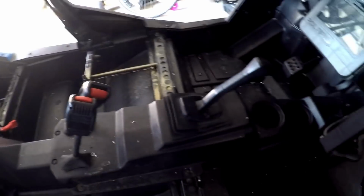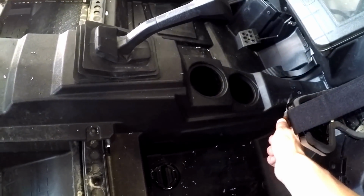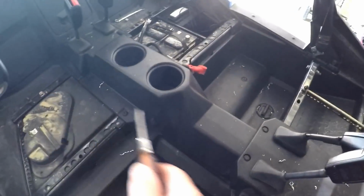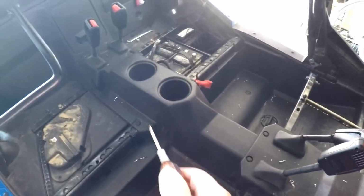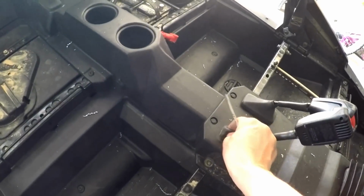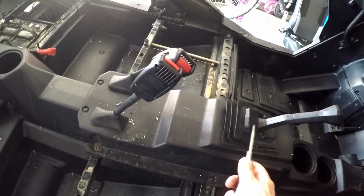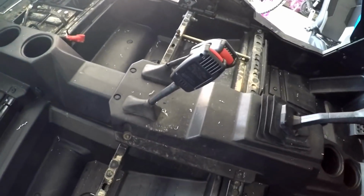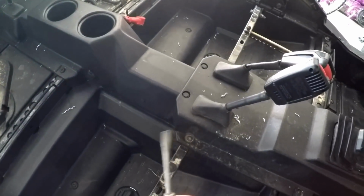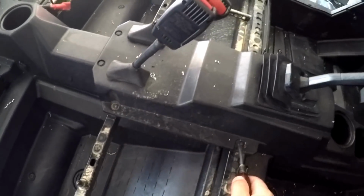So what I'm gonna do right now is pull out this whole center console from here all the way back, because I'm gonna run the wires in there. It's really easy. These just pull up out of here, no big deal. All the boots for the shifter and those. I wanted to show you guys this real quick. You just zap these few bolts out of here, no big deal.